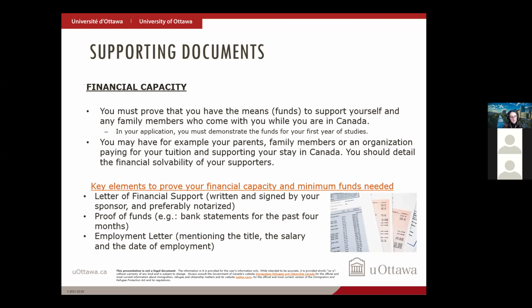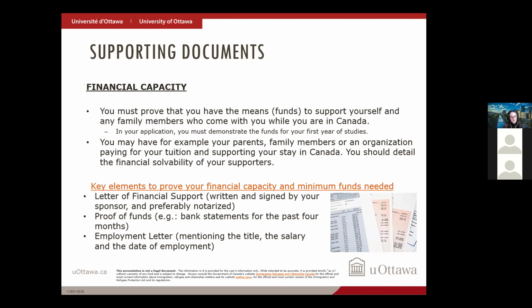In your study permit application, you need to demonstrate the funds for your first year of studies. However, the officer is going to be looking at the first year, but you should also have a plan for the rest of your program as well, right? It's not just about the first year. The first year is what's going to be the most heavily scrutinized, but you do need to have the funds to support yourself for your program in its entirety.